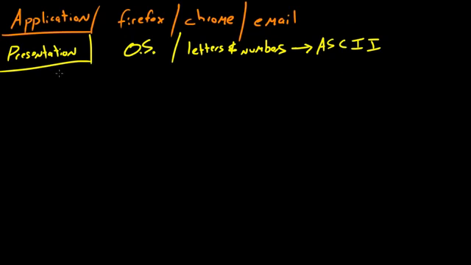Now, another thing that the presentation layer does is it also encrypts data. And whenever I say encrypts data, I mean put a special code on it so that hackers just can't tap into it and steal your data, what you're sending in your email and stuff like that. And we'll talk more about the presentation layer later on. But just remember right now that it's the layer that your operating system resides on.